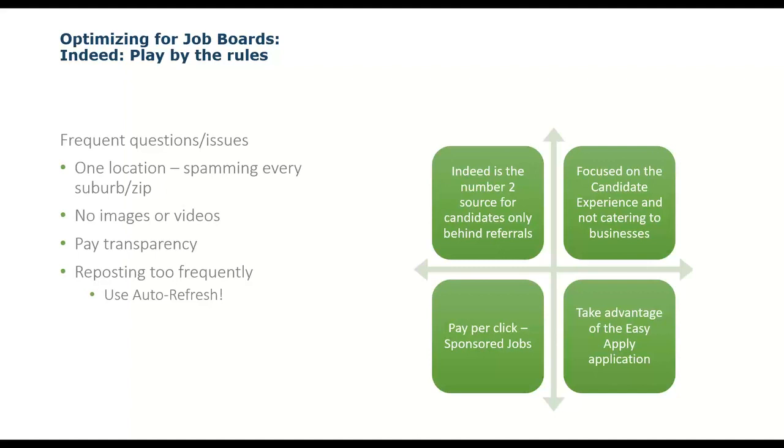Next, we have a fairly new item with Indeed. So Indeed has started inputting salary data where necessary, because some states are now requiring that pay information be displayed. So moving forward, if a customer doesn't include the salary data within their job description on a go-forward basis, Indeed might just input a salary estimate in there on your behalf. So for additional information on this feature, you can actually seek out Indeed's Employer Help Center. And we also have created some additional supporting documentation within our own Arcoro Support Central, where you can locate this information under Things to Know about free job distribution boards.